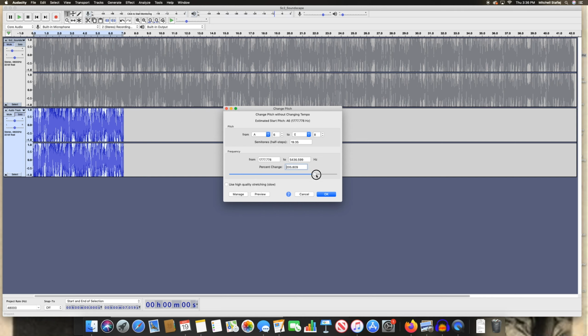So let's try doing a higher pitch. And here I can actually press preview before it actually applies it to the sound, because once it's applied, the only way we can undo it is if we press Command Z, and it's kind of applied permanently to the audio file and to the track. So if I want to preview it first, that's usually a good idea, so you can hear if you like the pitch that it's at. So I'll do that right now.